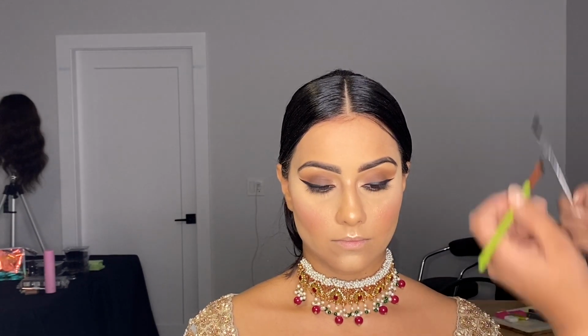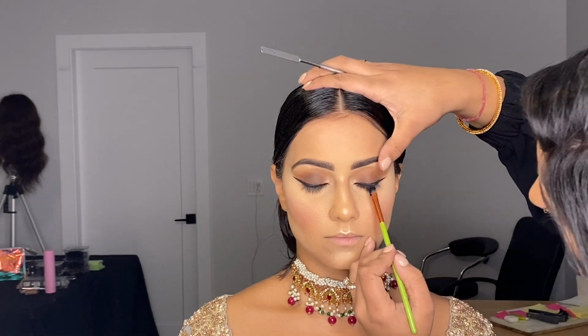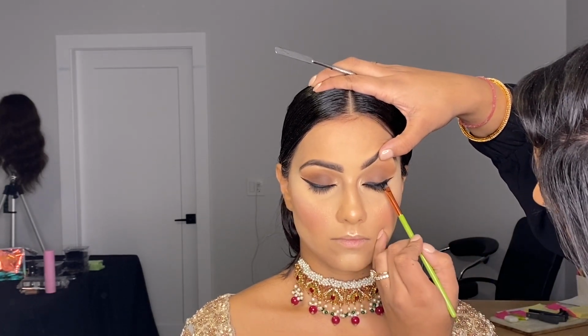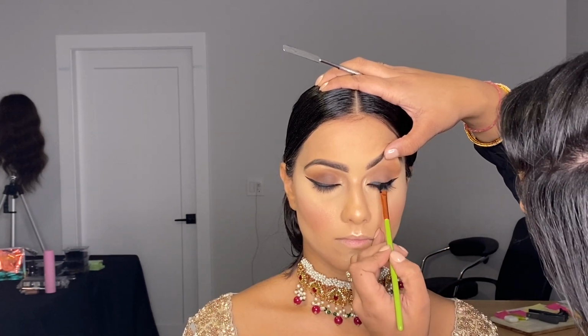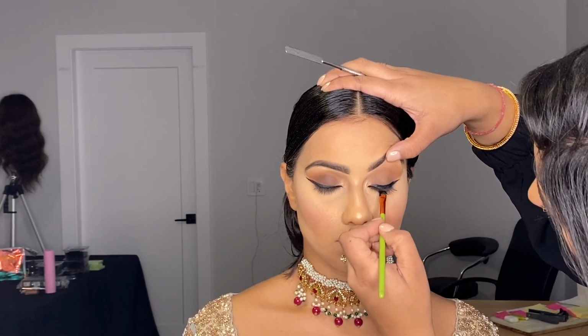It's not dark enough, so I'm gonna go and darken it. So to darken liner, my favorite gel liner is Inglot number 7, and I'm just gonna use any flat or angled brush. This liner is so waterproof and so black and so messy, so you have to be really careful with it. That's why I don't like to start with it. So I'm just using a flat brush, and I'm just gonna go over where we did her liner. I'm just gonna trace it and clean it up a little bit as well if I need to.